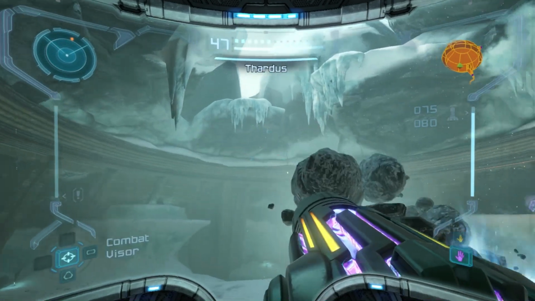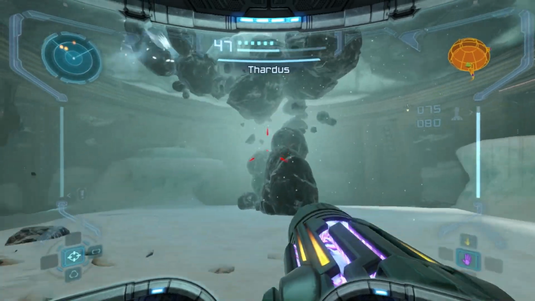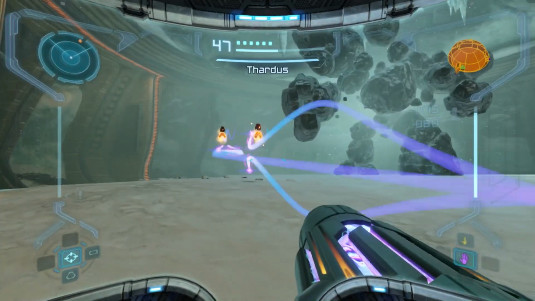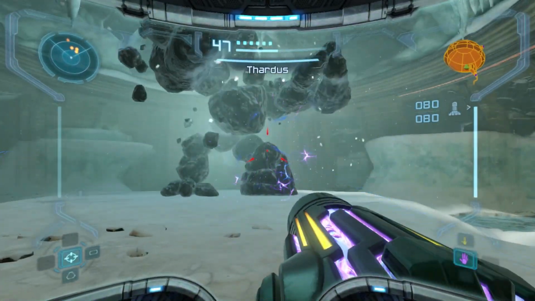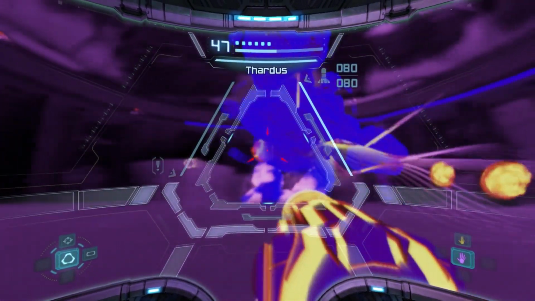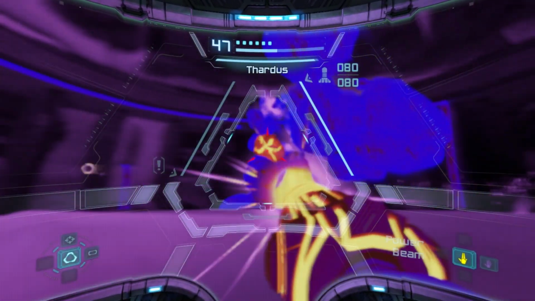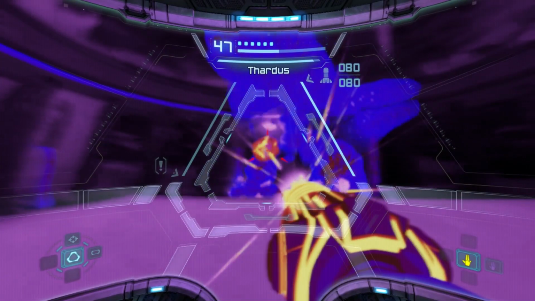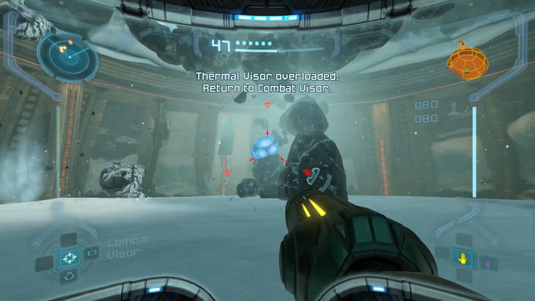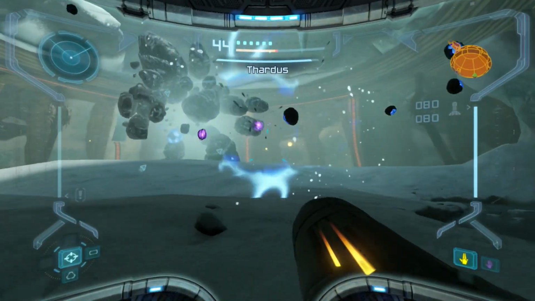Alright. So yes, we can't lock on to him. We can't lock on to it, I should say. So we're gonna have to use the thermal visor. Anything that's glowing is going to be its next weak point, so go ahead. I'm going to be using the power beam. And once it's destroyed, you have to switch back out quick. And now I can lock on to the weak point.